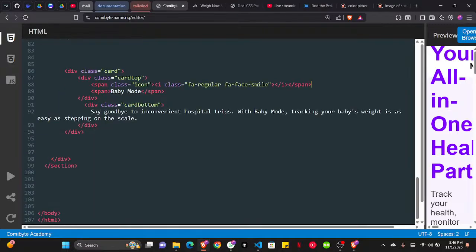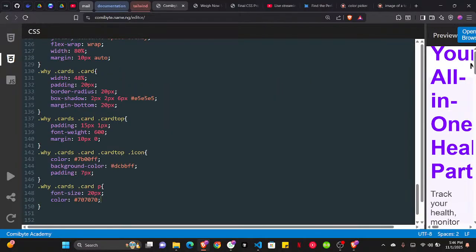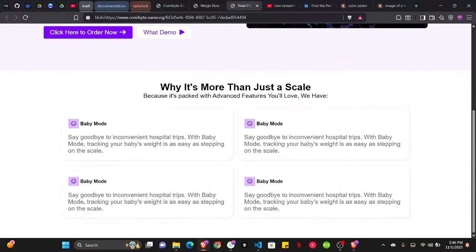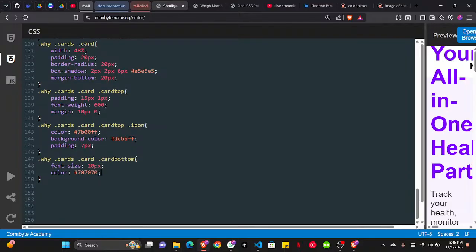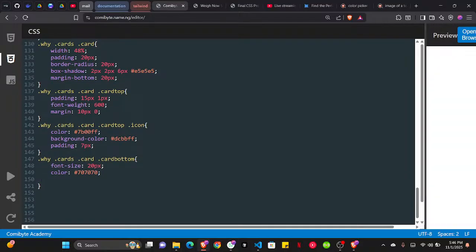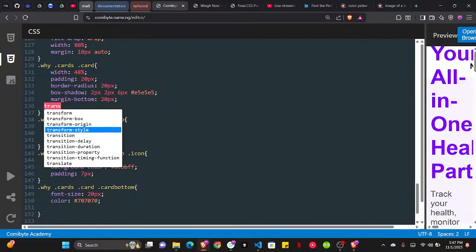Now basically if I come here, we increase the font size. Okay, so let's check. Okay, they are under the div of card bottom. Sorry, my bad. It is under the div of card bottom. So we just have something like this. Now whenever we hover, they are going to come with a border, and the box shadow is going to increase a little bit. So I'm just going to come here. The first thing I'll give this is that my card is going to have some transition.